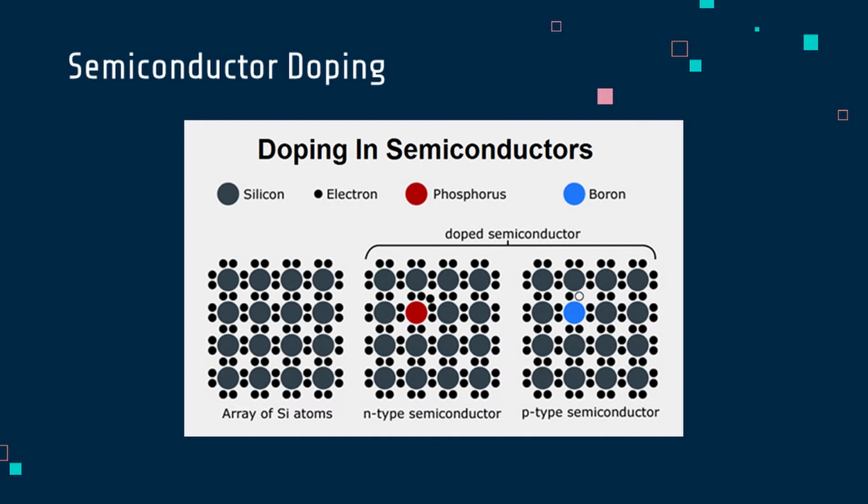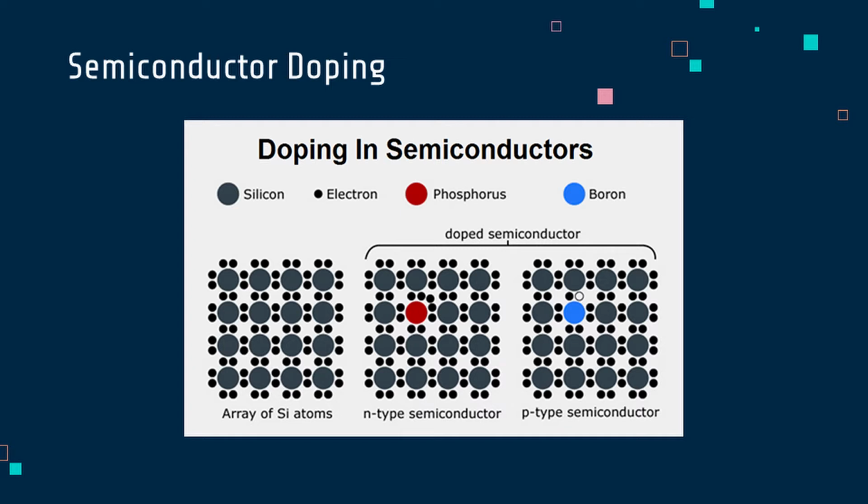Most semiconductors are made of silicon, which is what is depicted here. A silicon atom normally has 4 electrons in its valence shell. Pure silicon is very stable as a result and forms covalent bonds with other silicon atoms. When an n-type dopant, such as phosphorus, is added, the semiconductor is given an extra electron that can freely move, which creates an n-type semiconductor. Similarly, when a p-type dopant, such as boron, is added, the semiconductor receives a hole, creating a p-type semiconductor.